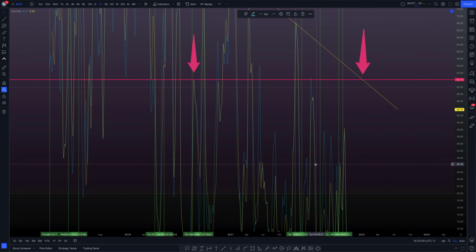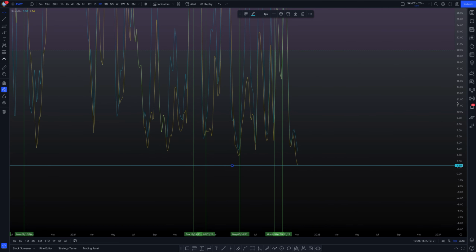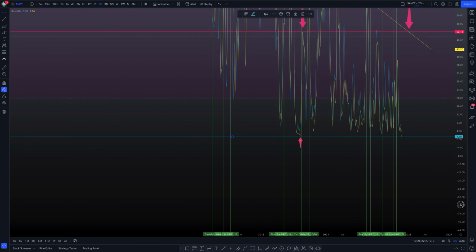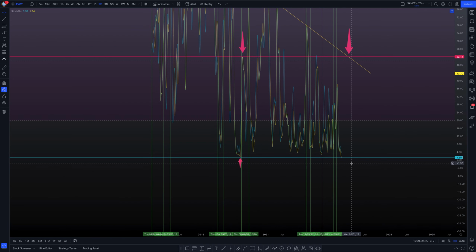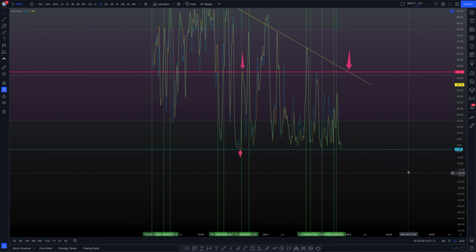Wow, did we actually just make a lower low? Let's look at this. Let's put it at exact precision. Okay, yes, you guys. So now we have made a multi-year low with today's price action. The last iteration where we reversed was from this point right over here, and we are past that point. As you can see clearly here, there's a gap and there's no gap right here. So now we are at historical lows, you guys.